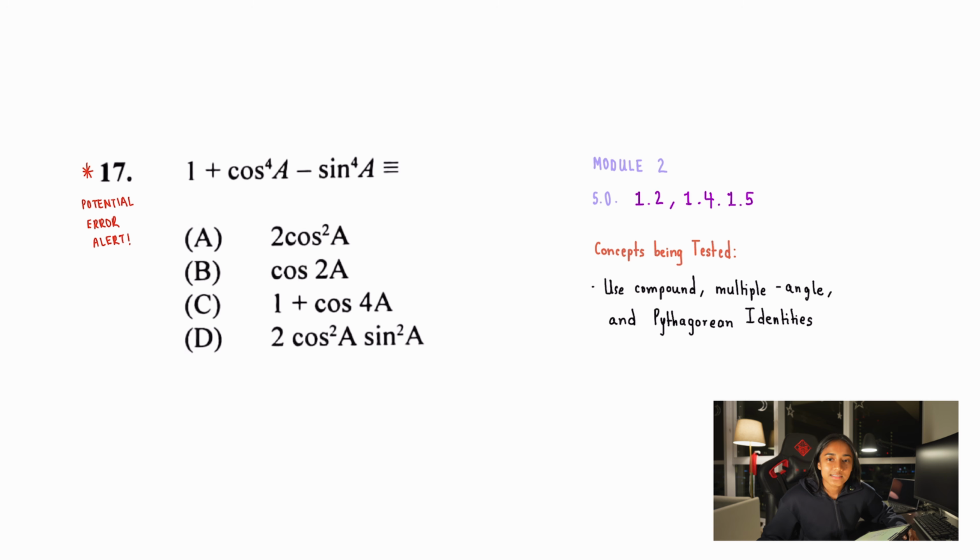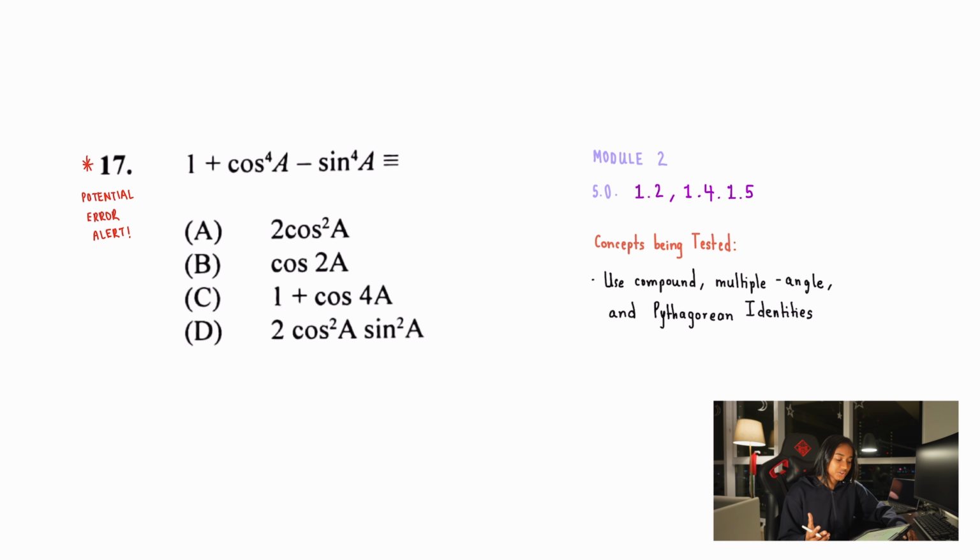Is it really a CXC paper if there isn't a slight anomaly? Well, this is it. So question 17 poses a slight potential error. I actually don't know if it's an error or if I am just having some issues being able to solve it, which is always okay too, and that's fine. You don't have to be perfect. So if you all do know, please do let me know what the solution to this is, because my approach to it was just using the difference of squares and then using identities to be able to solve it.